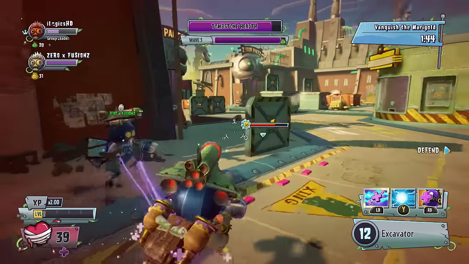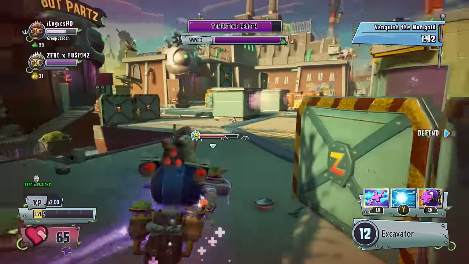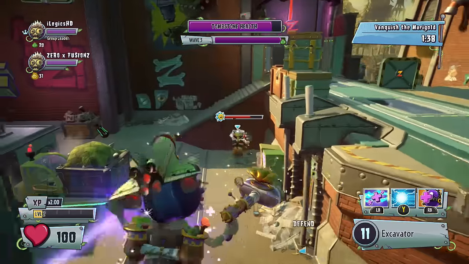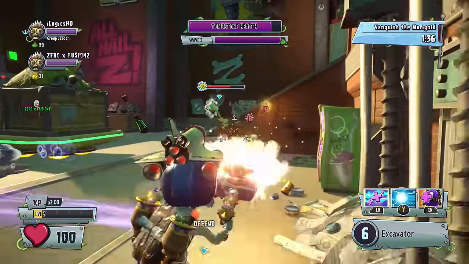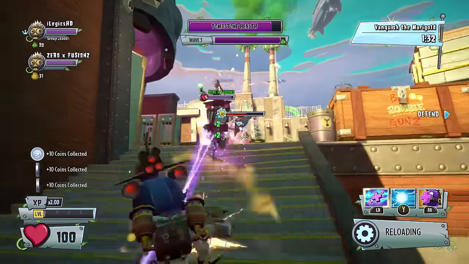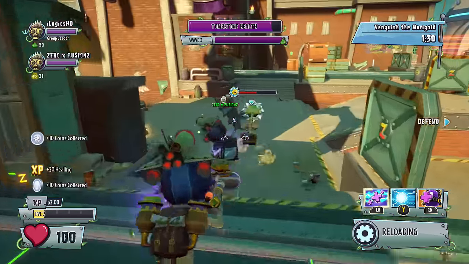No, it was not a good idea going for the Marigold. We can go for it now, because nothing actually attacked the garden this time. It was all them dandelions that got spawned. Yeah, well, I saved you on one health. Literally, one health I had.